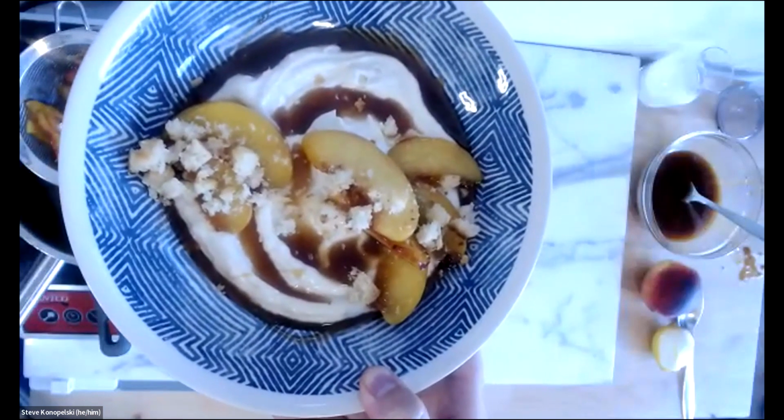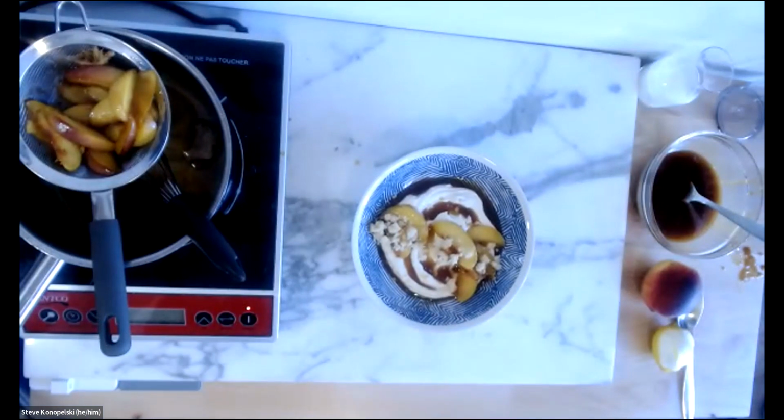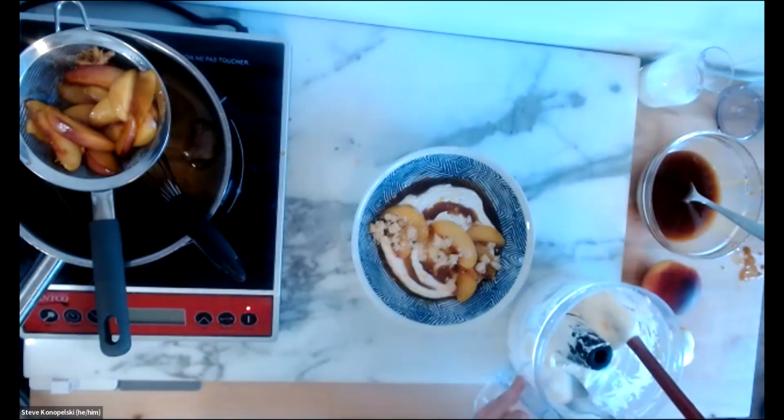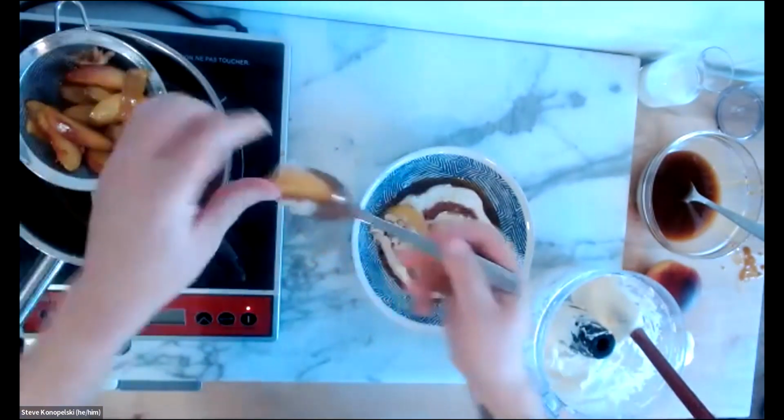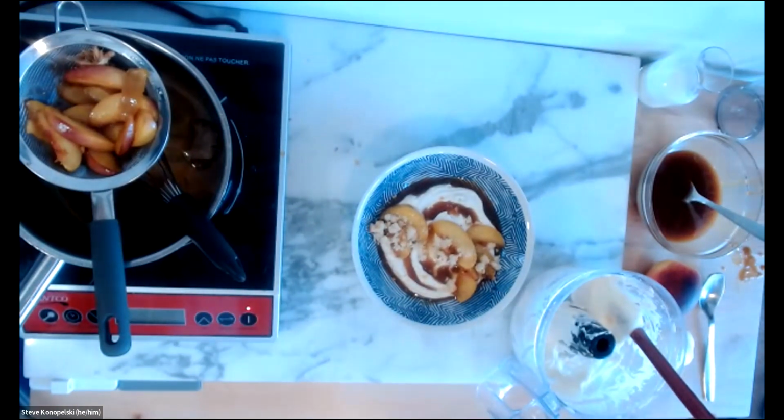Gorgeous. Now, I'm not going to taste this because I have been requested to take some pictures of this so we can send that out to everybody and post it all over the social medias. So I'm going to do that. But what I will do is take a quick little taste of my stuff with a peach on it. And it's delicious. It's truly, truly delicious. Truly scrumptious, as one might say.